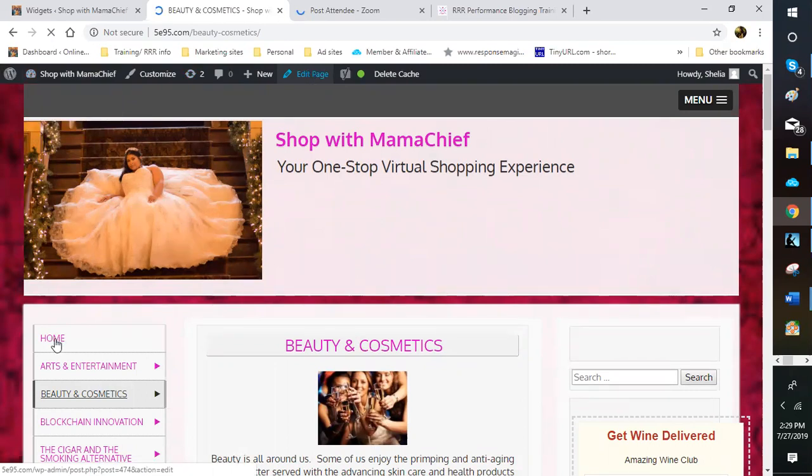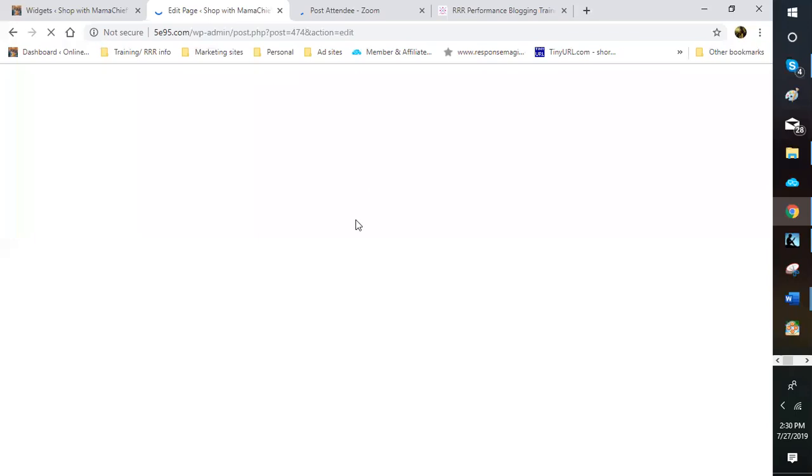Now, this is for your pages. If you're on your home page, it's at the bottom of the page, you don't get this toolbar. So from here, you can click on edit page, and it will put you in edit mode. And then from there, you can go in and change your title if you want to change your title. You can change your keywords. You basically can do anything you need to do to edit and modify that page.